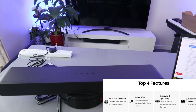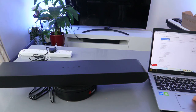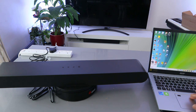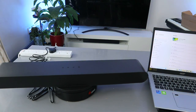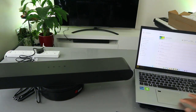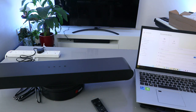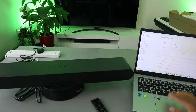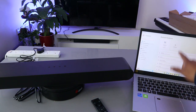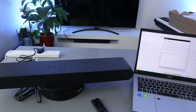Okay, now to connect this soundbar to your laptop, what we need to do is first of all go to the laptop settings. From laptop settings you need to go to Bluetooth and devices, select Bluetooth and devices. Now the next thing you need to do, you need to switch the Bluetooth on. When you switch the Bluetooth on your device, then you select add device on top. Add a device. When you select add a device, then you select Bluetooth.